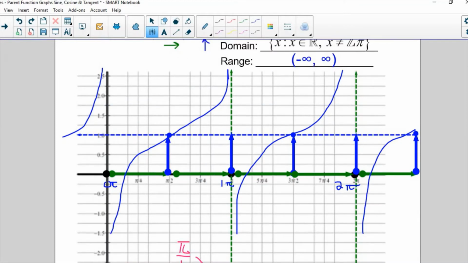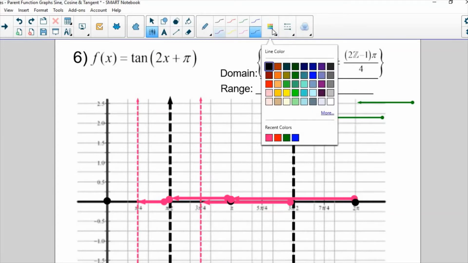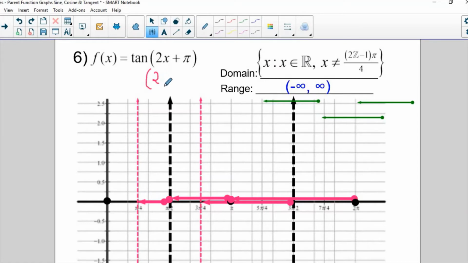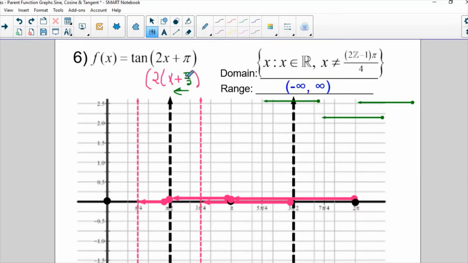All right, let's take a look at our last tangent value, and then I'll show you some calculator things that will help you keep all this straight. So the tangent here, you can see that I've given you one that requires a factor out of a GCF. So you're going to take out this 2, make a parentheses, this x, and this is the part we got to be really careful about. When I divide 2 by here, I get 1, but when I divide 2 by pi, I get pi over 2. Which is going to shift the graph backwards. But first, because of the order of operations, I have to take care of this right here first.